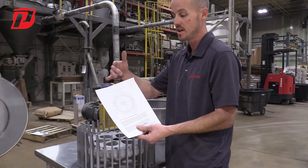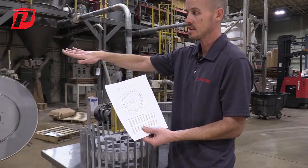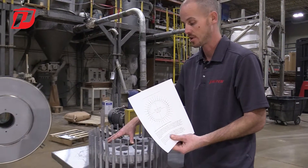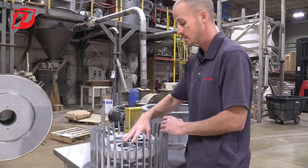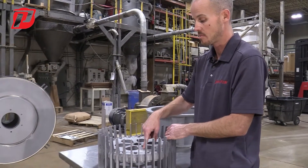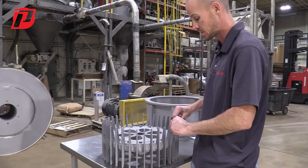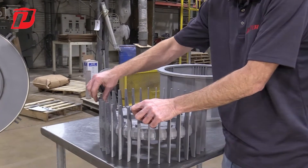Over the years we've noticed that if we follow this technique and this graph, going forward and putting it in the machine and trying to do any type of balancing or trim balance is going to be a lot easier, because now you have your weights evenly distributed around the diameter of the rotor. Once we've used this chart and have our blades all installed, we're going to go ahead and put the top retaining ring on as well, also using the recommended torque spec from the manual for your specific model. Once we have all those tightened down, a good practice before installing is to check each individual blade to make sure we don't have any loose ones.